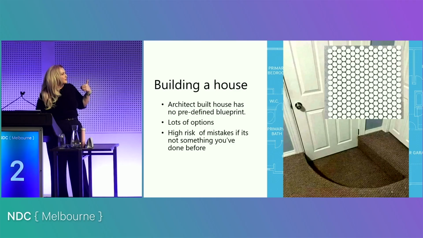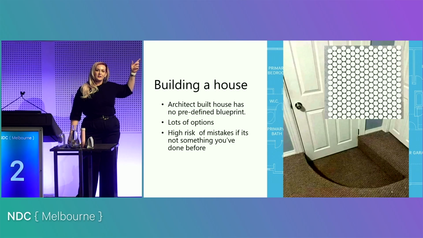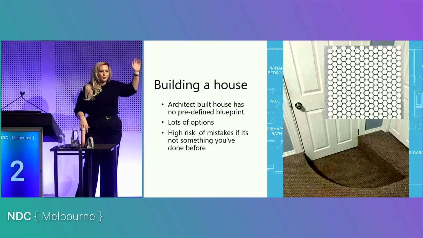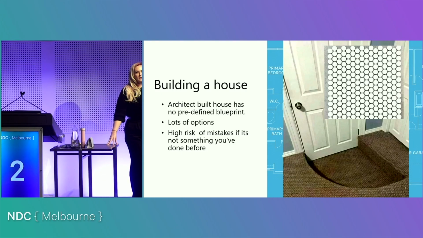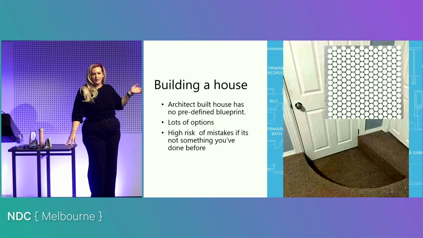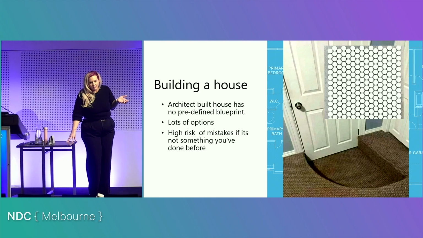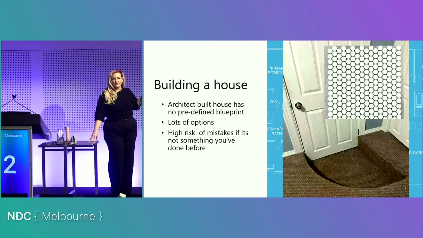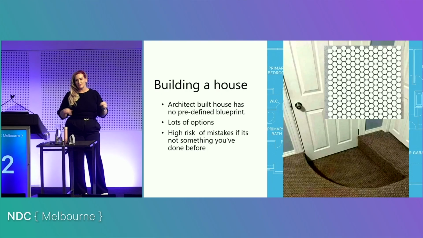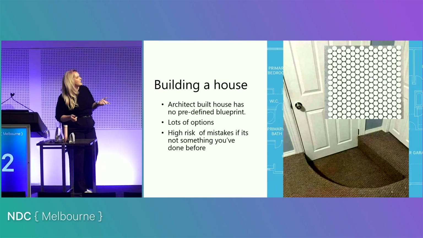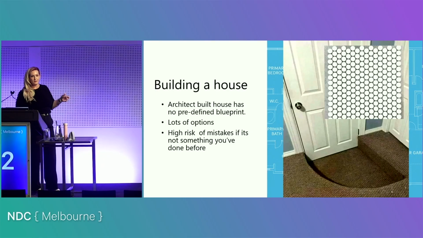And a good example is these tiles. They're penny round tiles, and I just did my bathroom, and I thought, oh my God, they're so pretty, and I put them in my bathroom. But then the builder and the tiler and the plumber were all like, oh no, you shouldn't use those tiles because there's heaps of grout, and the grout gets really moldy and water seeps in through the grout, and blah, blah, blah. But I didn't know that because I've never done a bathroom before, so I just picked the tiles that I thought were cool. But if I had been a plumber or a builder or a tiler, I would have known that large tiles with a minimum amount of grout is what you should choose. But it's too late now because I've already chosen them and they're already on the wall, right?